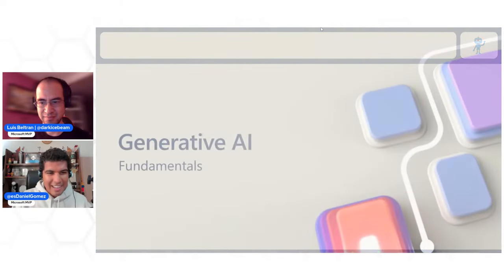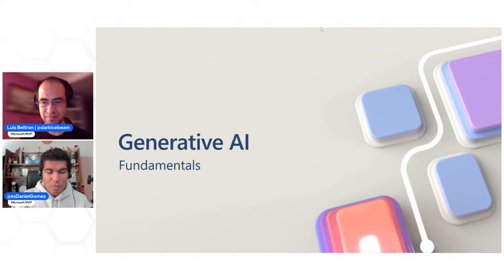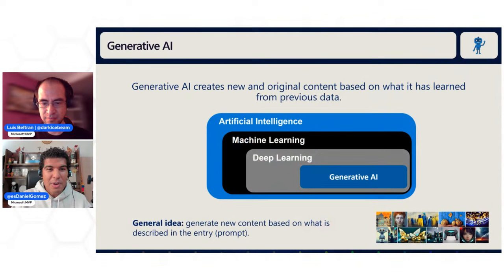And to start, it's important to talk about artificial intelligence in general. When we talk about artificial intelligence, we can consider, for example, simulating human behavior to create new solutions. Under this area of general artificial intelligence, we can consider machine learning, with techniques or models to learn from data and build predictive systems.